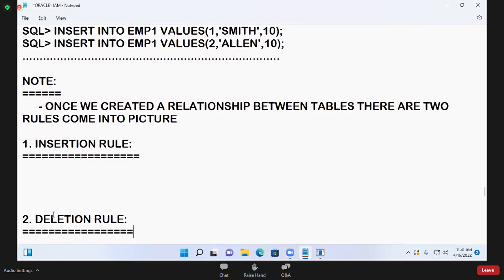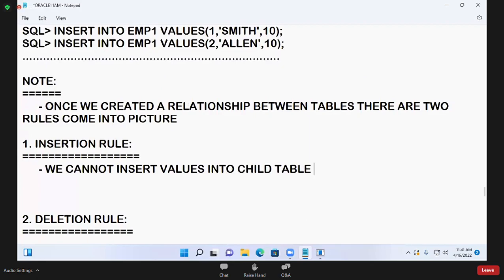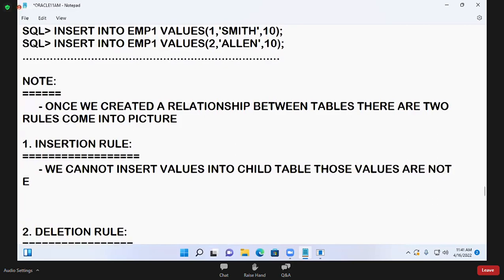So insertion and deletion. The insertion rule, what it was telling us, carefully observe: we cannot insert values into a child table if those values are not existing in the parent table.